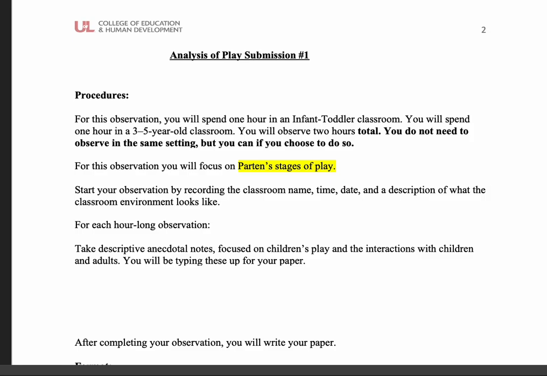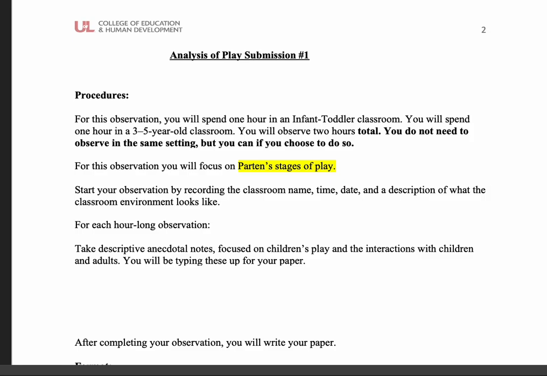So if you're in a 3-year-old space or a room with 3-year-olds, you're fine. Some schools have 3 to 5-year-old classrooms. That would be fine, and that would also qualify as a preschool classroom. As long as there are 3-year-olds in there, you would be fine, and you can check when you talk to them about this assignment and your observation needs.